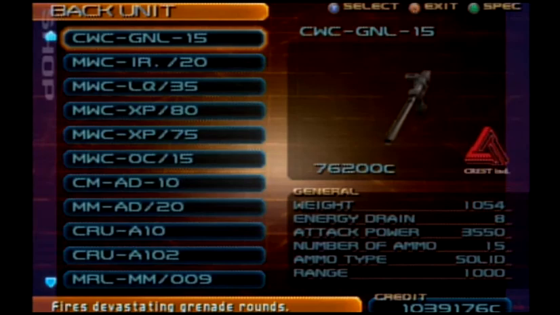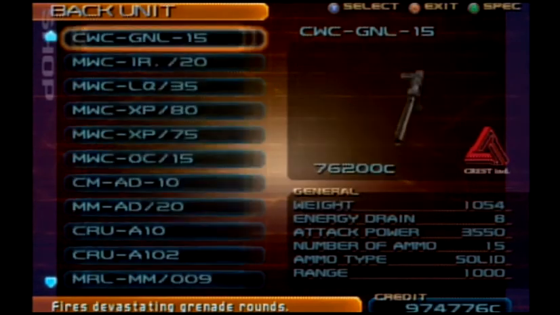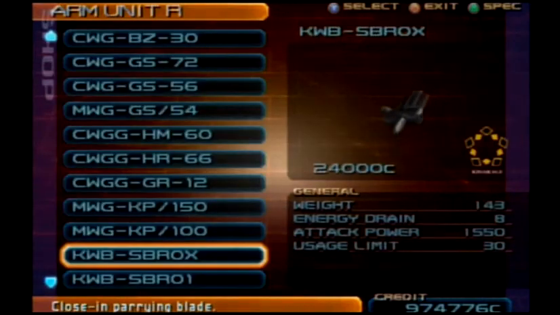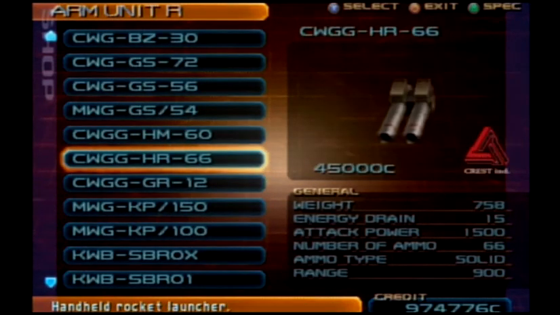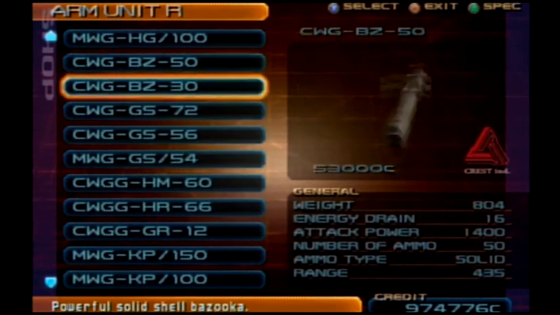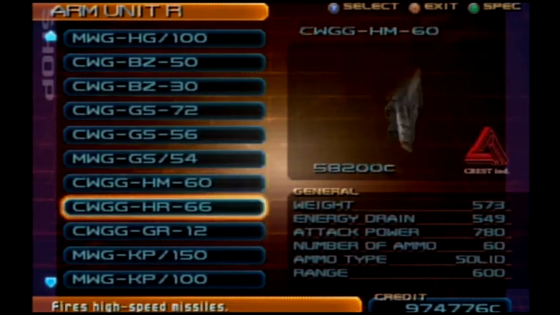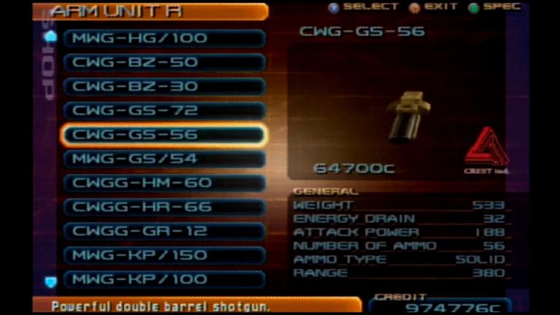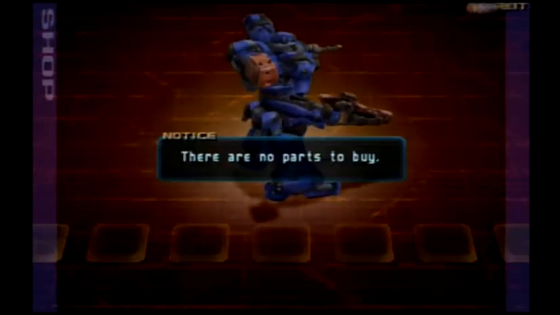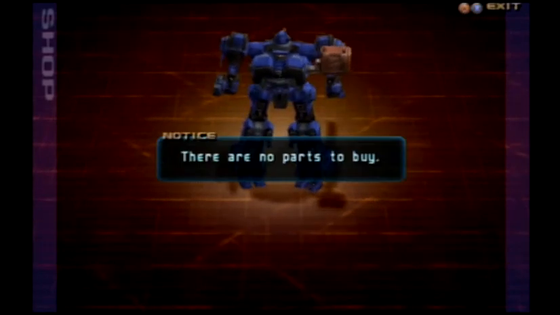What I do need is this bad boy. And now the rifle is going to come into play. I may have already bought it. In fact, I think I already bought it. Didn't I? I bought it. Okay. No parts left. Optional parts.